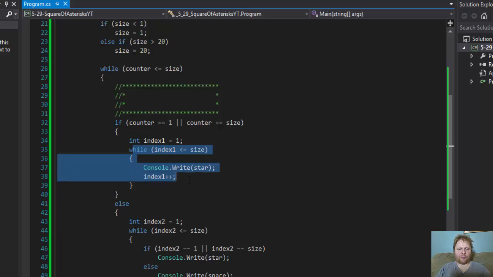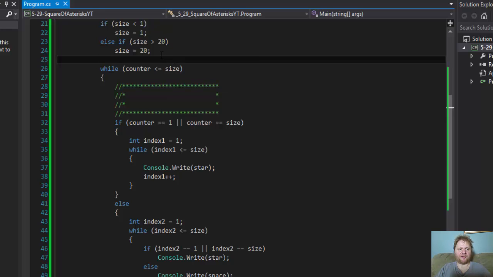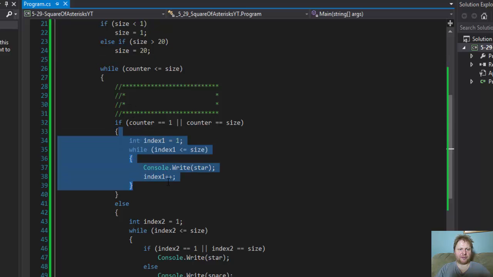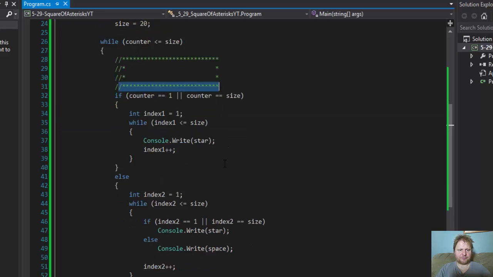This loop was performed completely before the next iteration of the main loop started. In other words, on the first row, when the counter equaled 1, it wrote this. And let's say the user entered 5 as a size, so when the counter equaled 5, then this loop displayed this row.